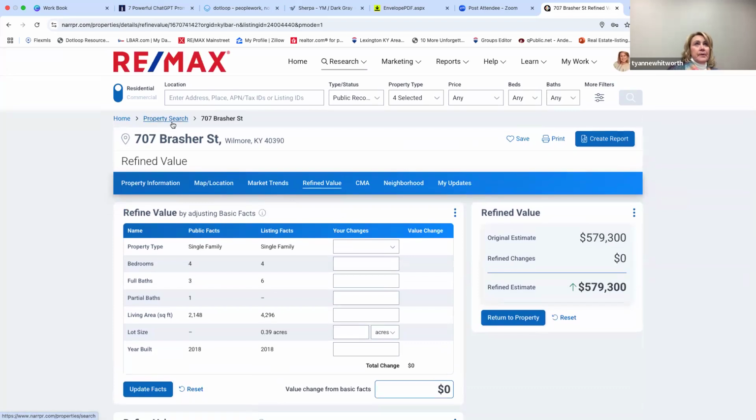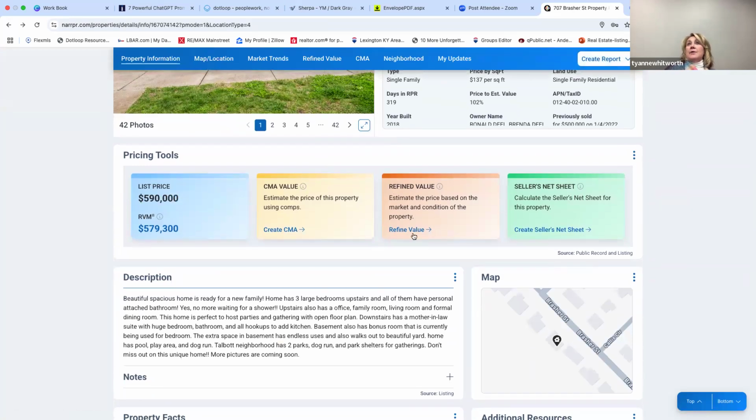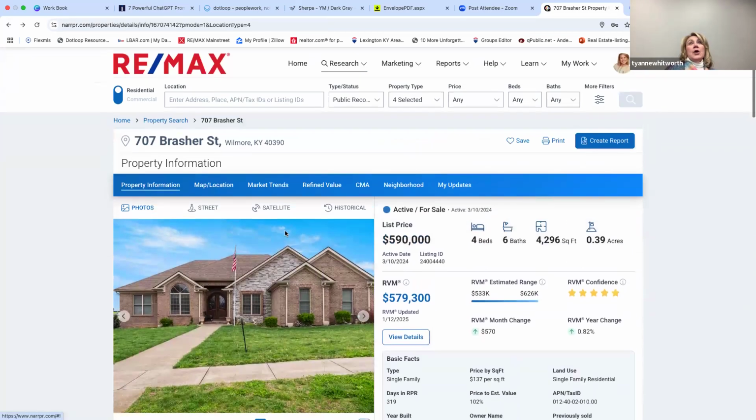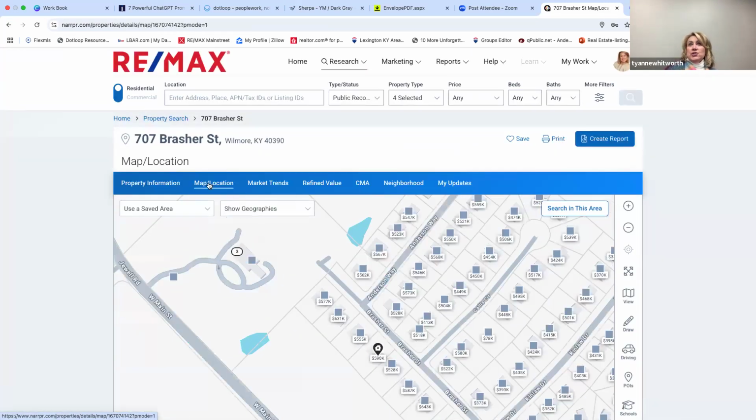Now I'm going to go back to my thing here because I was doing a refined value. I can also do a CMA. But before we do that, I want to go up here to these little toggles. It finds the location for me so I can see what else is around and get a feel for that value.